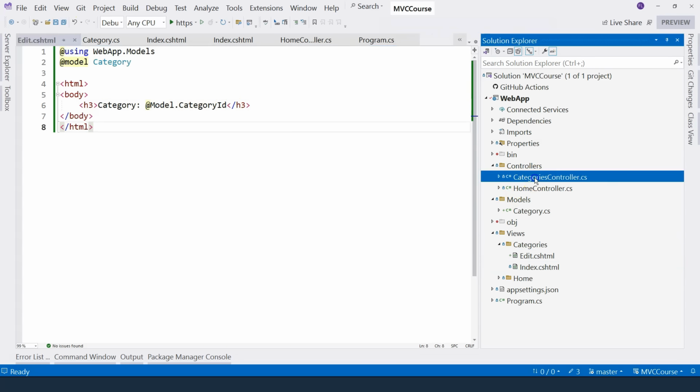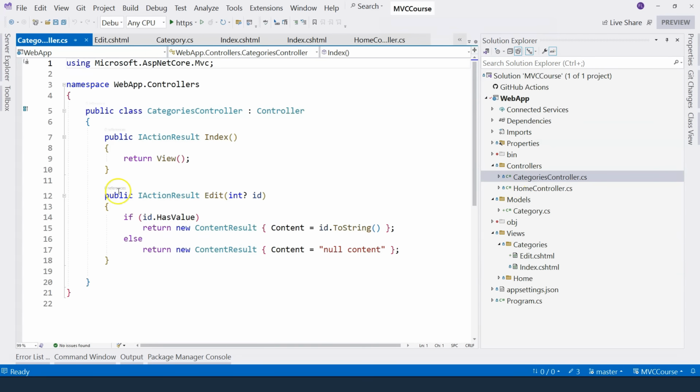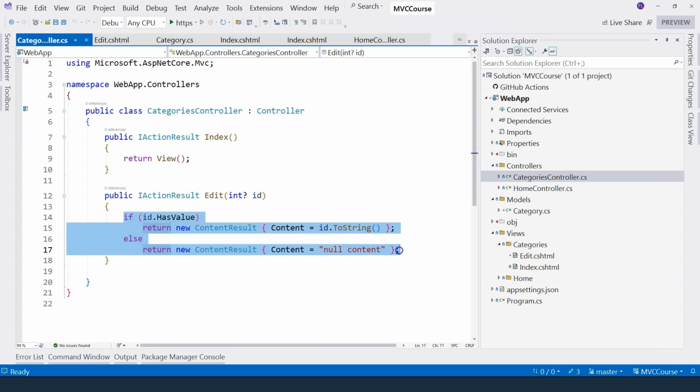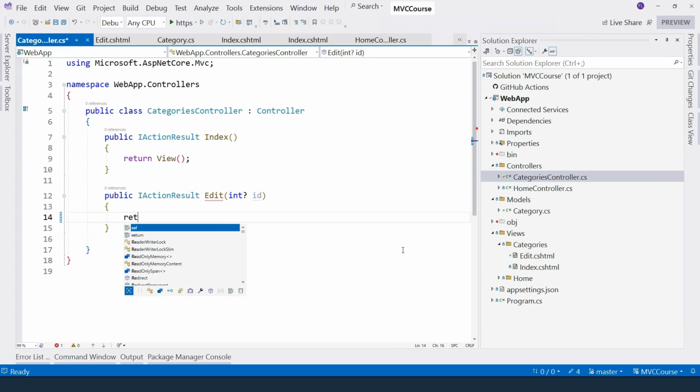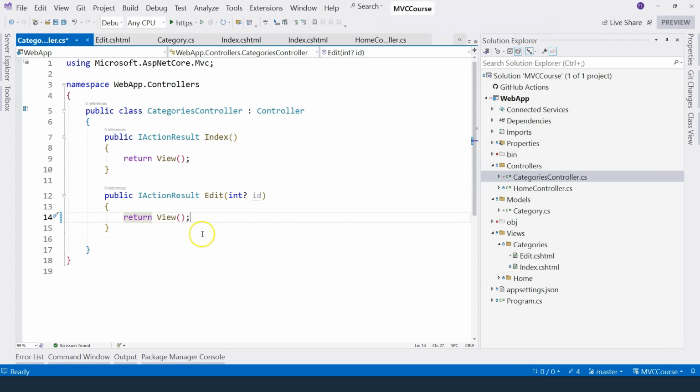So now let's go to the controllers here. When the request is routed to this particular action method, ID is provided here. Right now, we are just directly displaying the ID on the page. Since we created the view, we can use the view. But we want to combine the model and the view together.